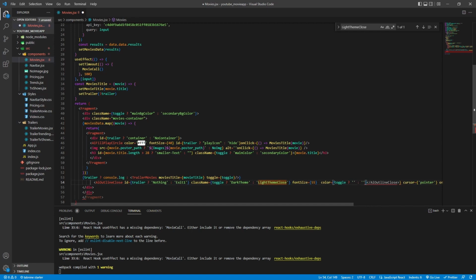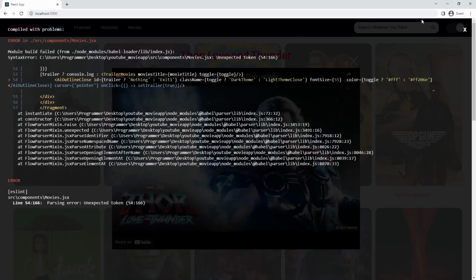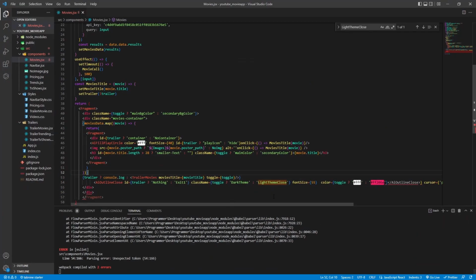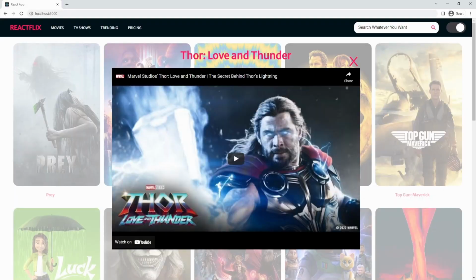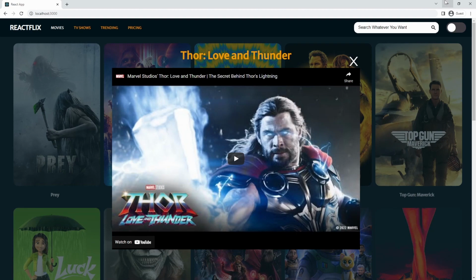If it's true, then white. If it's not, then this color. That should work. Okay, I did something. It keeps adding this for some reason. Let me remove this. There we go. Let's switch back. White. That's one way to do it.